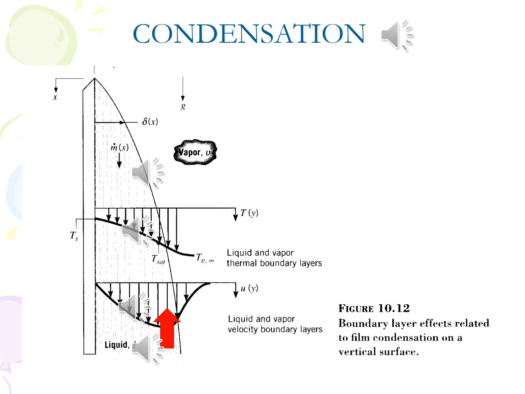At the surface of the liquid film on the vapor side, the temperature is T-sat, because this is where condensation takes place. The temperature then decreases as the cooling surface is approached. At this surface, the temperature is maintained at T-s by the heat sink. The velocity profile is also given, with both vapor and liquid moving at the liquid-vapor interface, and the velocity of liquid at the vertical surface being 0.